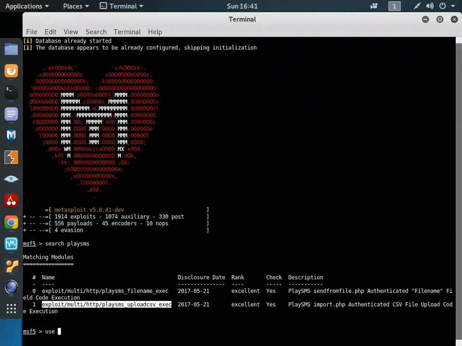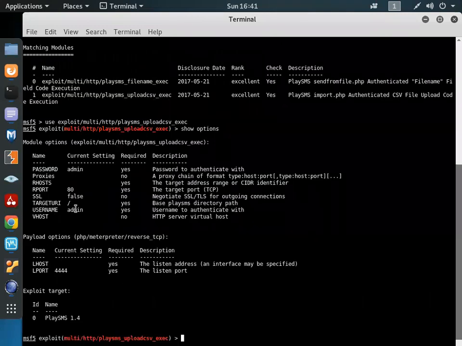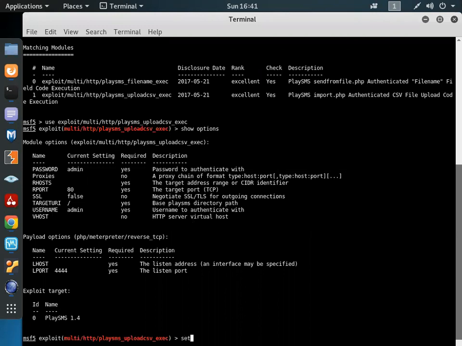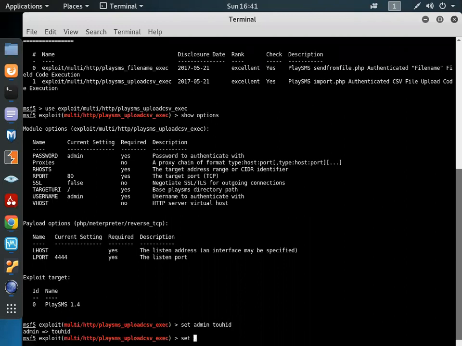So use the command show options. Here we can see the username is required. The password is also required there. So set username, it was Rohit. Set password, that was DINA.